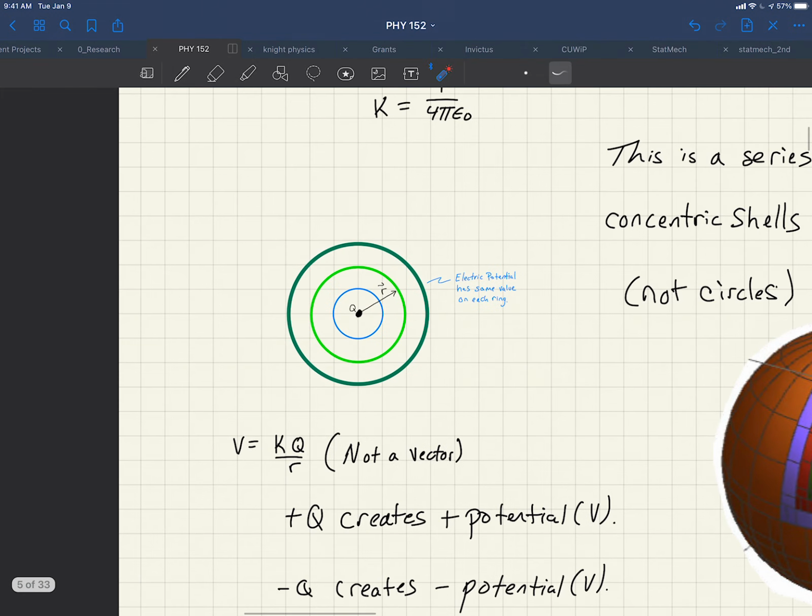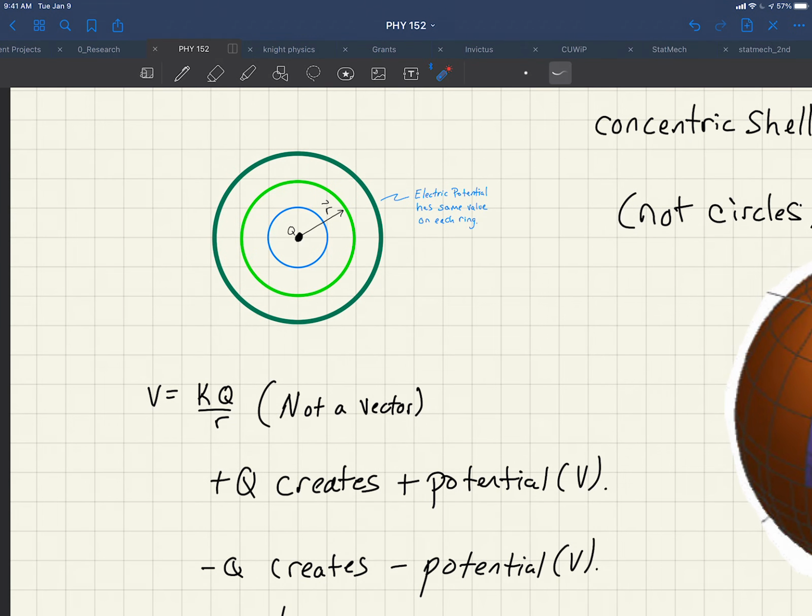All right. So the formula for the electric potential of a point charge is very simply given as kq over r. Again, not a vector. And from this, we would plug in a plus or a minus sign. We didn't do this with fields, right? With fields, we knew what the plus or minus signs were based on whether it was a positive charge or a negative charge. But with potentials, we will plug in the value for q. And so positive charges create positive potential, and negative charges create a negative potential.